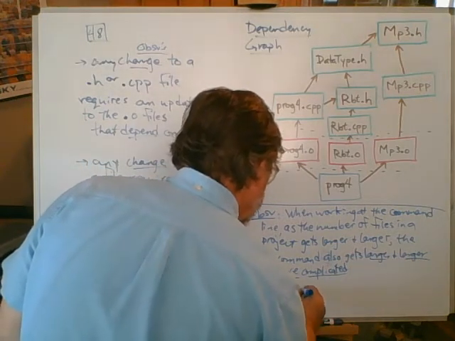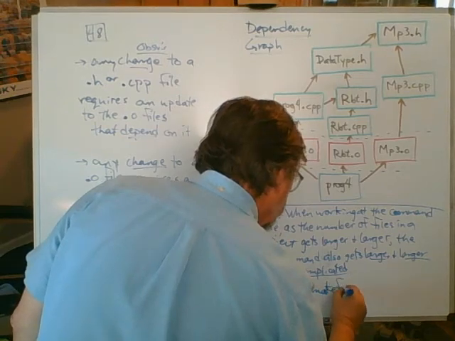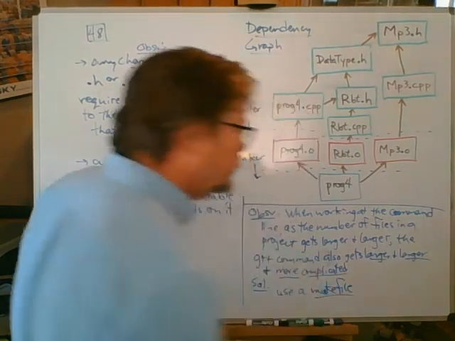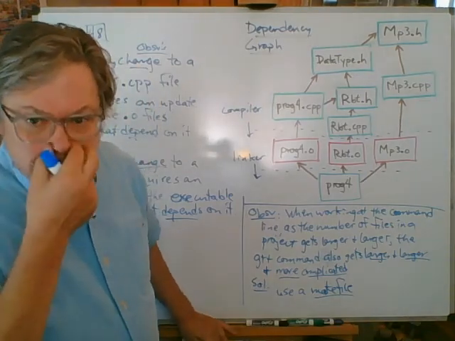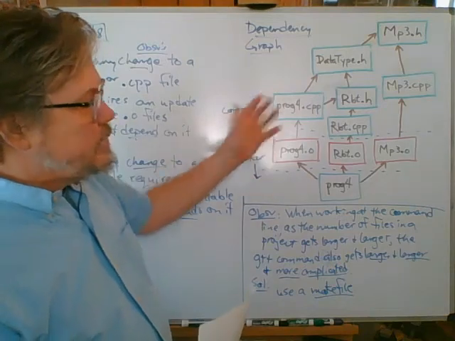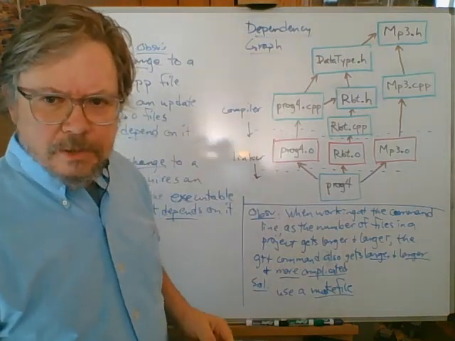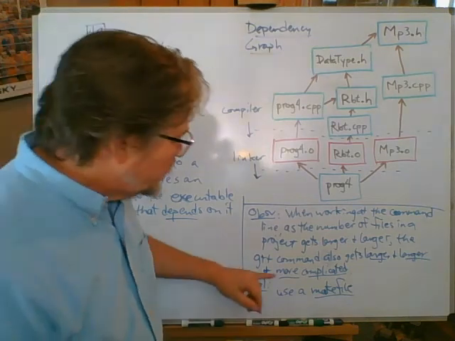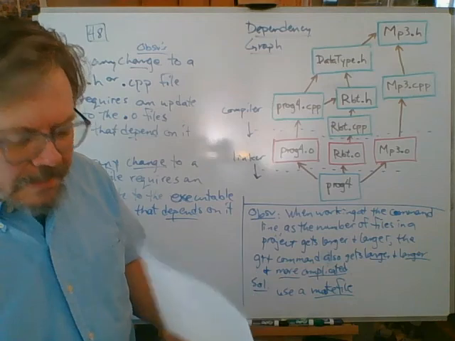use a, wait for it, makefile, M-A-K-E-F-I-L-E. It's a special utility on Unix set up just to solve this problem of how do I keep up with which ones need to be recompiled and which ones don't, which ones got changed since the last time I ran this yesterday, all that kind of stuff. That's what the makefile utility will do for you. It will keep up with all that stuff.